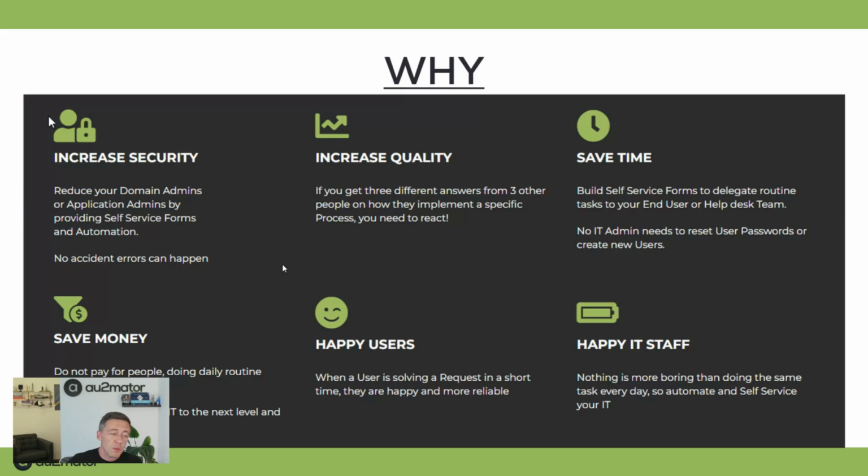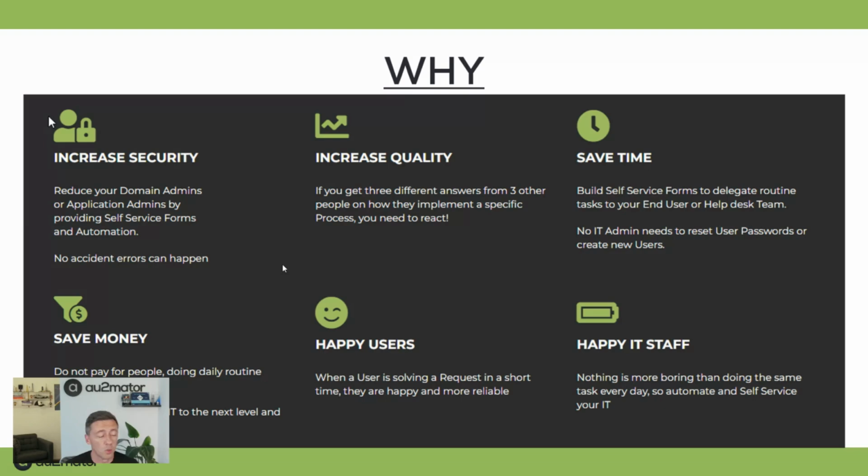And if you reduce your application admins, you dramatically reduce the possibility that someone does something wrong. That's a huge improvement to increase your security by removing your application admins and providing a self-service form to trigger the automation behind.